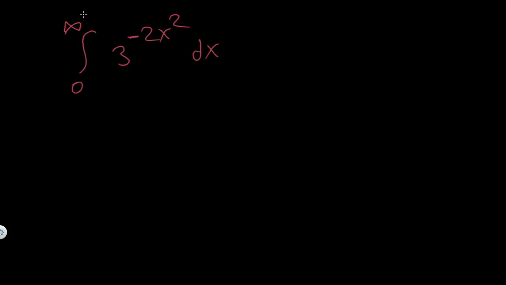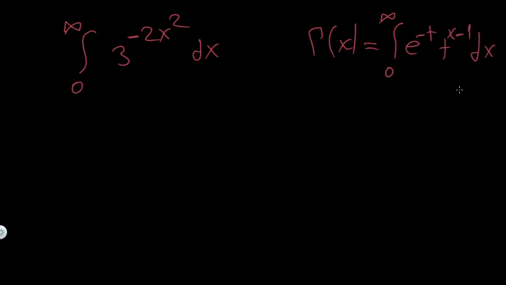So I have from 0 to infinity, well, if I think of the gamma function, let's write it for real numbers. Gamma of x is equal to the integral from 0 to infinity of e to the minus t, t to the x minus 1 dt. Here x is just a real number that I don't know, and it just defines gamma x. And here I have something similar, but I have only a t to the x minus 1 stuff, and even that I have x squared. So let's see how I can do that.